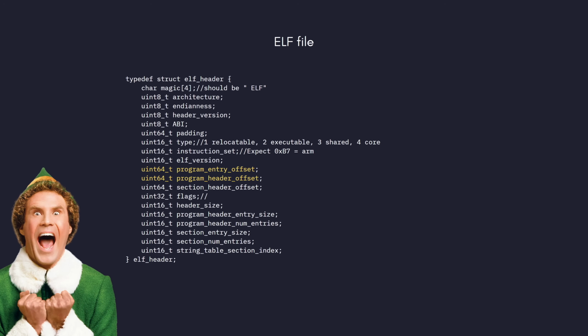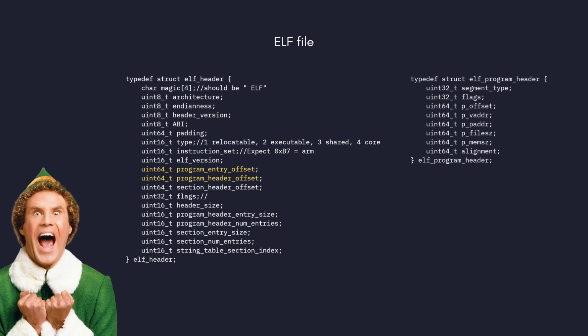The program header looks a little something like this. So we're going to go to wherever this offset is telling us within the file and read this data structure, from which again, we should probably be looking at a bunch of these values, but we're really only looking at 2. The P offset, or physical offset, and physical file size. This simply tells us where to start copying memory from this ELF file into our RAM so we can have our process loaded into memory. And the file size tells us how much memory to copy.